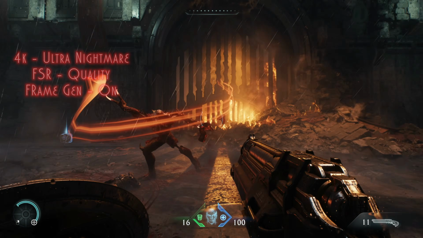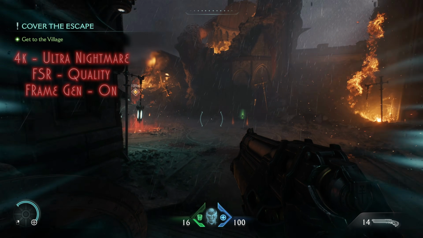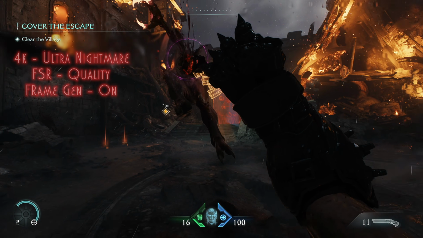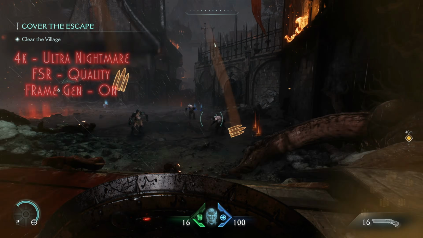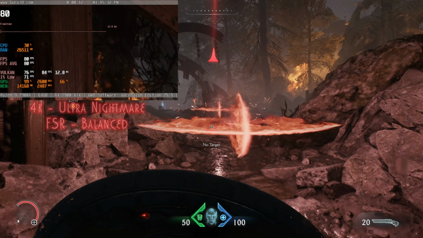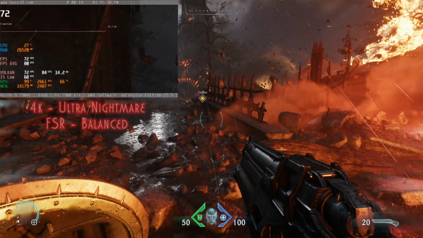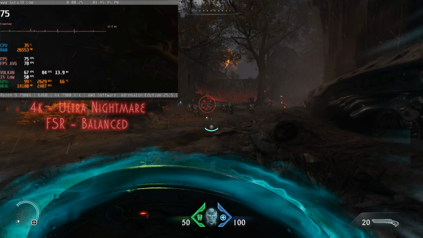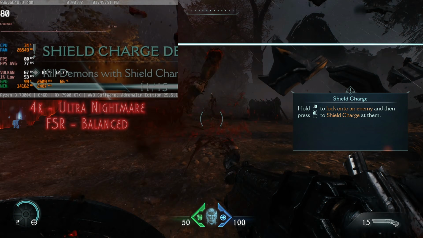So that's definitely the way that I would say, either play this game with frame generation and FSR quality on Ultra Nightmare, or Ultra Nightmare and FSR balanced on 4K, of course. Unless you want to lower the resolution, then you might be able to not use FSR or frame generation. In fact, that was the next thing that I tested, 4K Ultra Nightmare settings, but FSR set to balanced, and we always stayed over 60 and even mostly in the 70s. So it was a pretty smooth experience. So if you want to stay always above 60 and even in the 70s, FSR balanced is the way to go at 4K if you don't want to use frame generation, or if you want to use frame generation, then FSR quality and then frame generation.